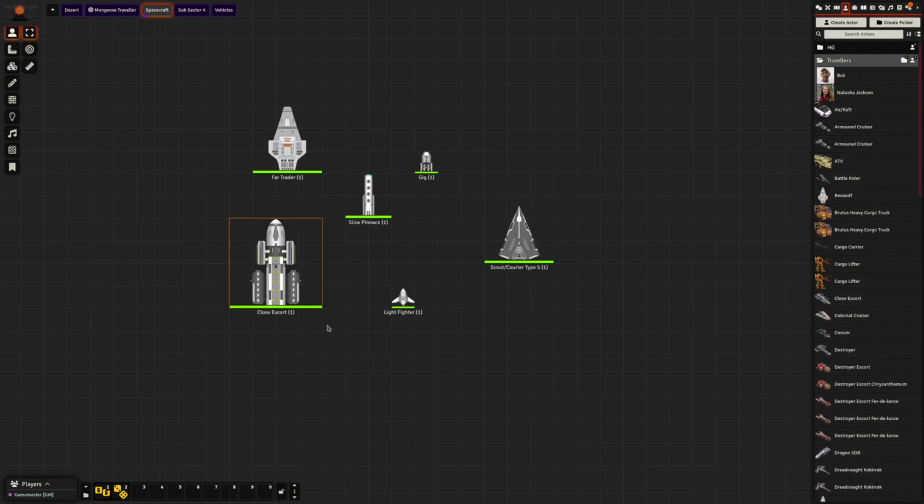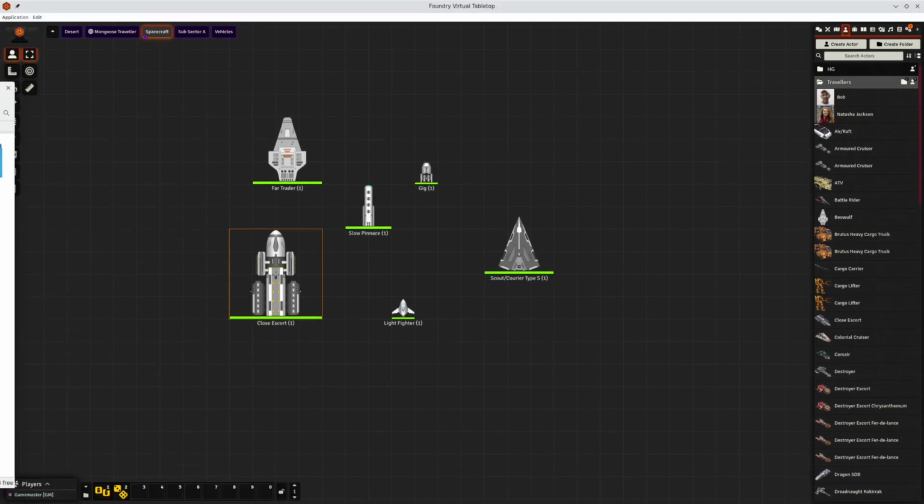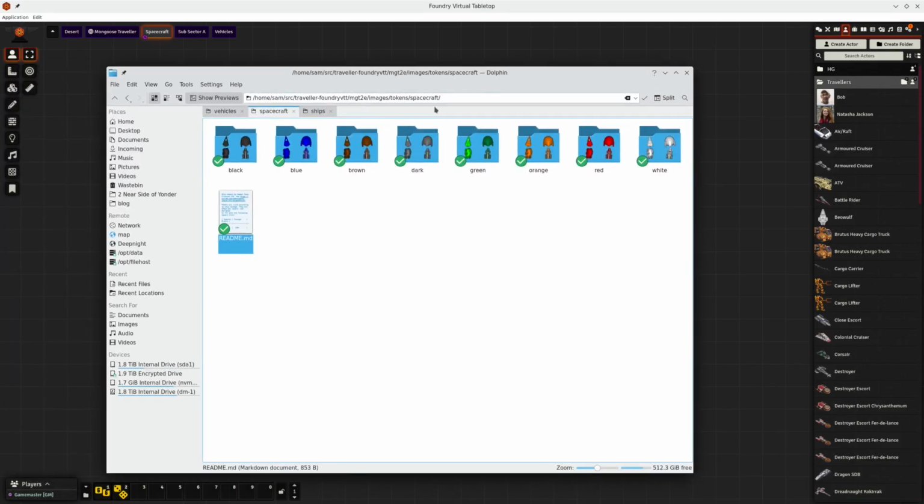So at 30, 100, 300, 1,000, 3,000, 10,000, etc. Well, it doesn't automatically change the size, but that's the scaling I use. So here's an example.